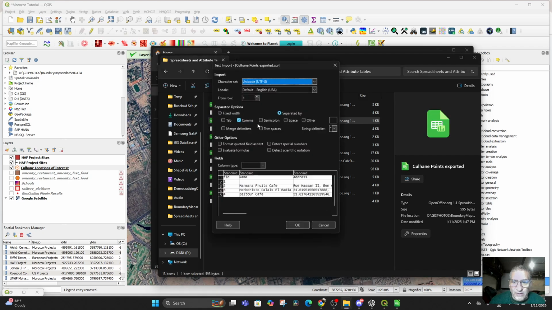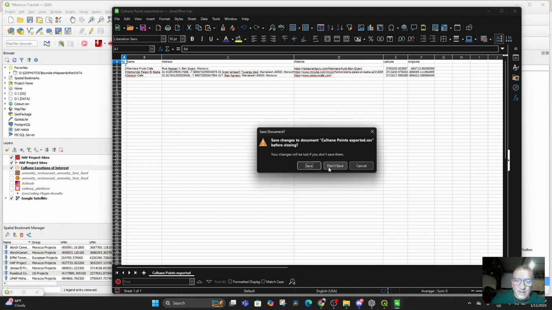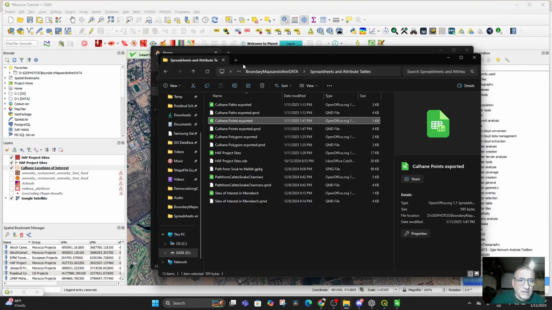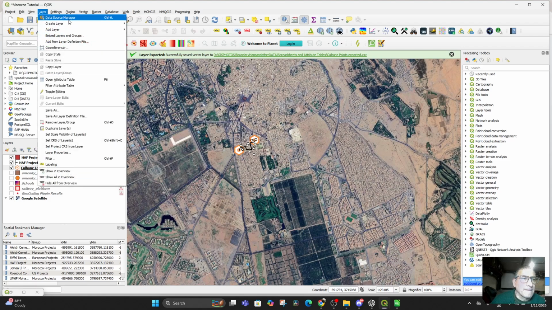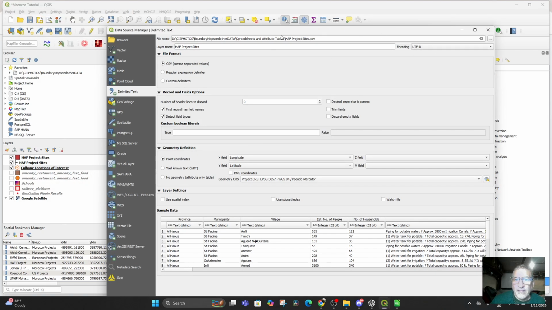So points exported. Yeah, it's got this weird latitude, longitude, which really doesn't do much of anything. To the point where if I cancel that, if I bring this into the map as a delimited text layer, and I bring it in as point coordinates, longitude and latitude, but I don't use that one.